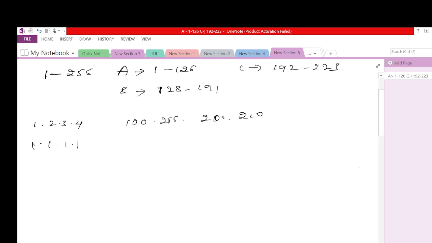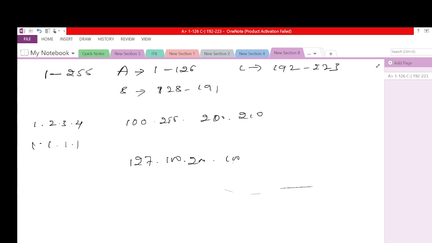Now 127.100.200.100. Which class does this belong to? Is it a valid IP? Not valid. Invalid, sir. Why is it invalid?